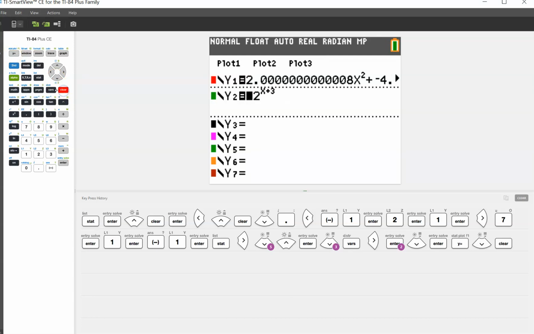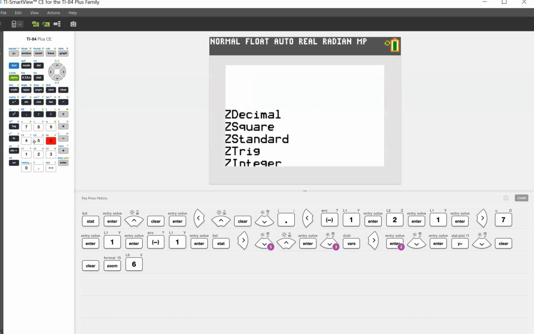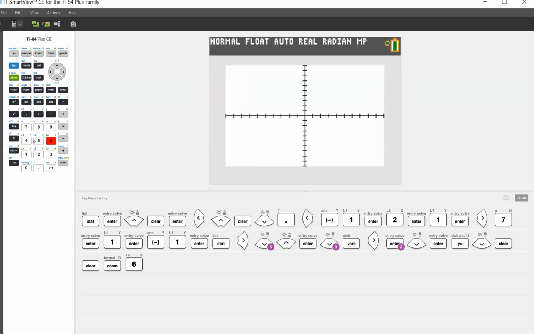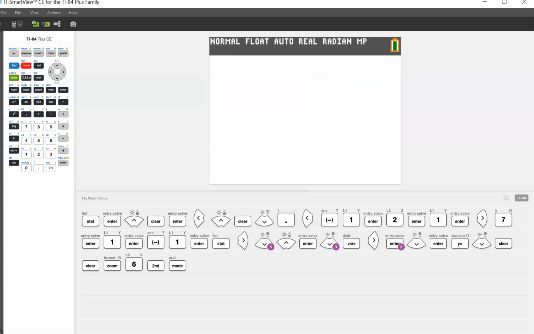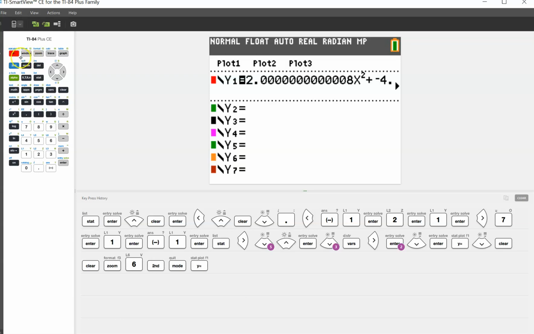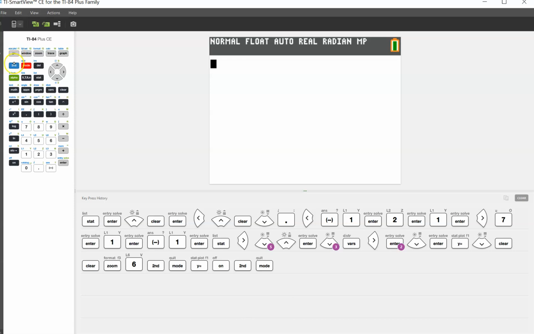Again, I just cleared out Y2, I had something crazy in there. If I do a ZOOM 6, notice it's pasted in there, so I could just look at the equation. Yay! Okay, so again, here was my equation. That had all the decimals in there, so I'm going to go back to the home screen and hit second, enter. There we go. So the equation was y equals 2x squared minus 4x plus 1.